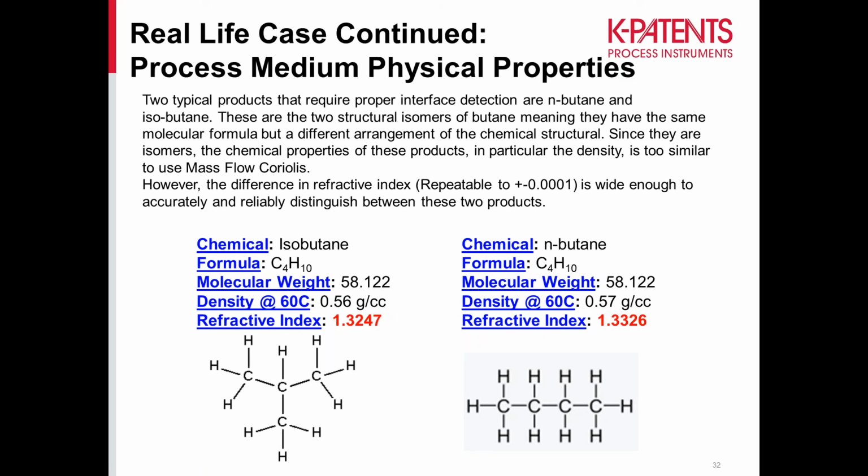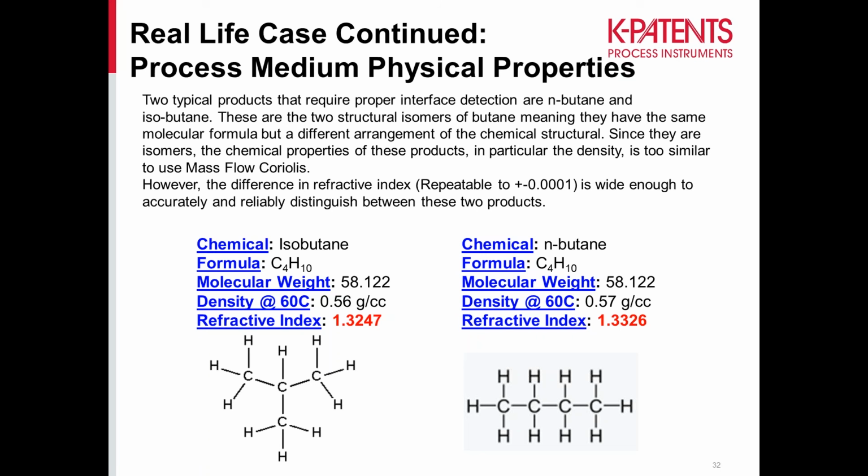As you see, isobutane has the same formula as normal butane, the same molecular weight, and the density is the same. However, the refractive indices are very different, because we're measuring refractive index into that fourth decimal point, where the differences begin at the second decimal point. Very, very easy to tell apart. So that's a good example of using the physical properties and the correct tool for the job to give you an idea of which one is n-butane versus isobutane.